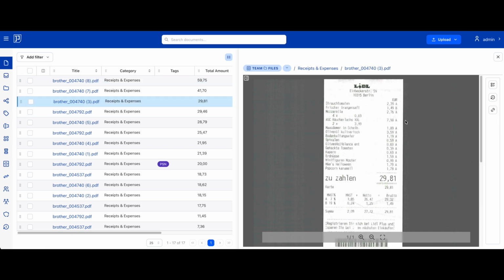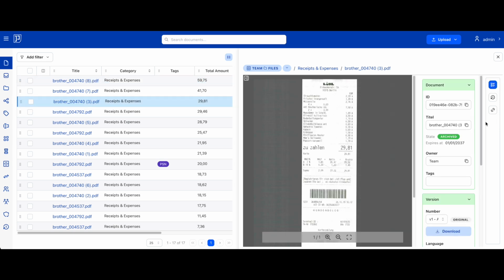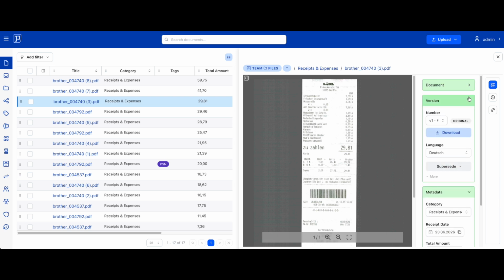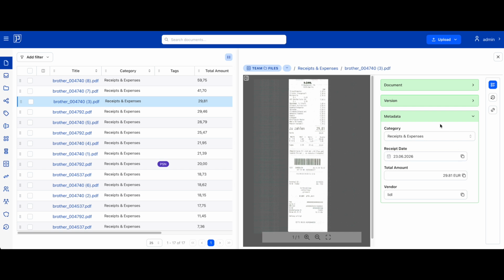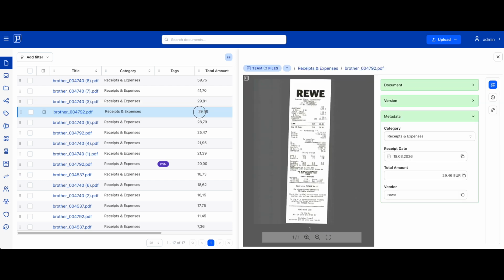Let me now open the details panel of the document, and here at the bottom you can see the metadata. Let me make it a little bit bigger. So here is the metadata, and if I click here, here's 29 and here's a 29 which correspond to the metadata, and here you can see the vendor.